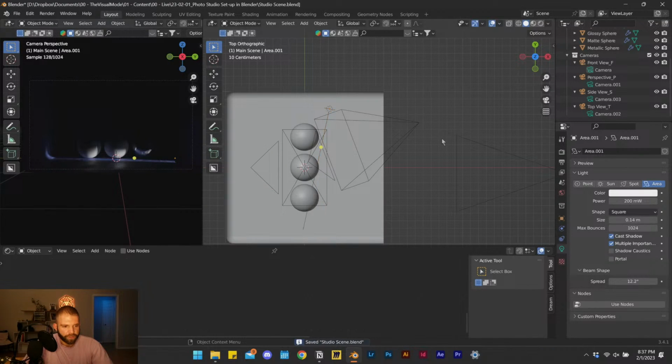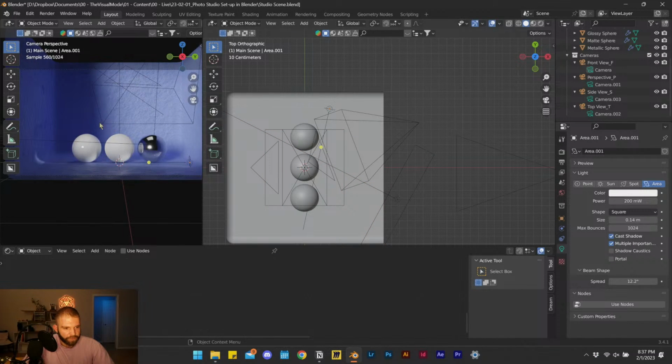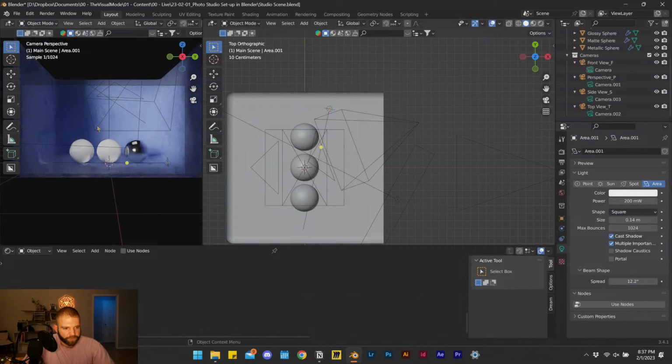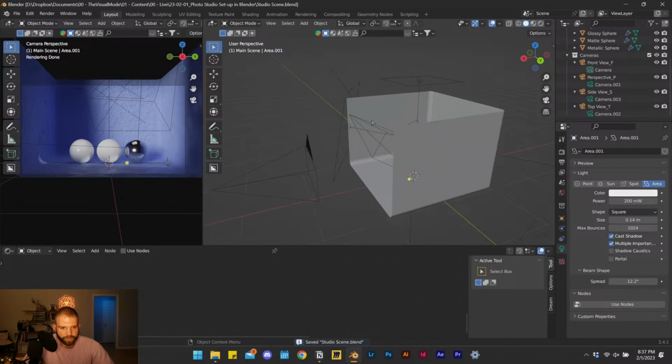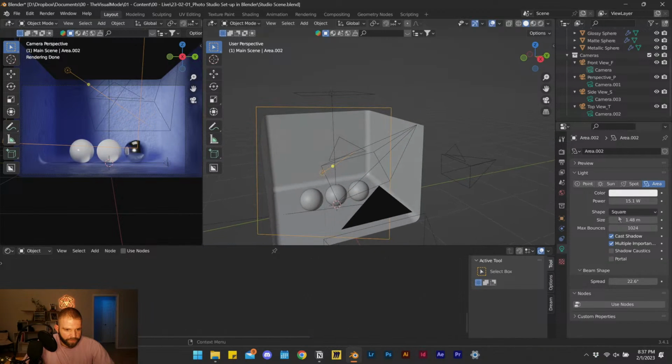So now we turn all our lights back on by hitting Alt H. I'm unhiding everything we added to the scene, and we take a look at what we did. So the key light is a bit too distracting. So this is where we start tweaking each light so that they play nice together. So the key light is either too large or too harsh.